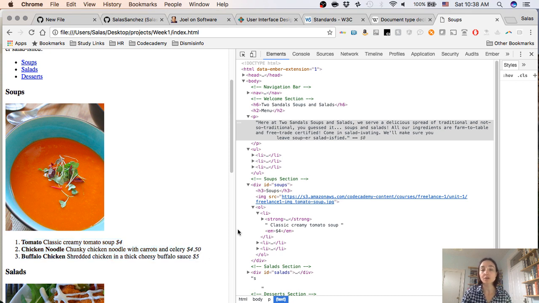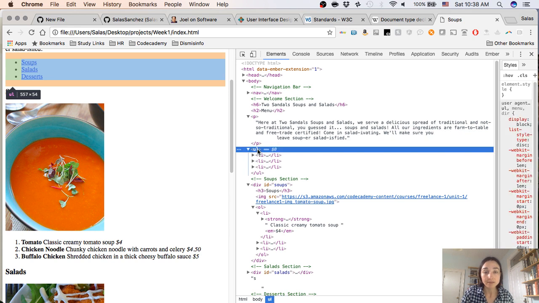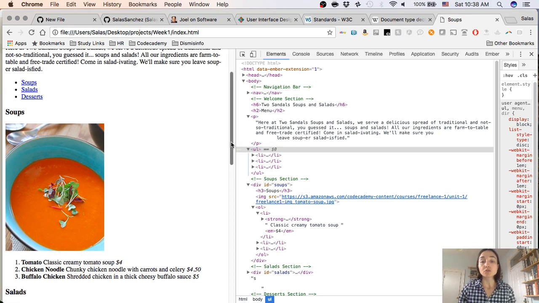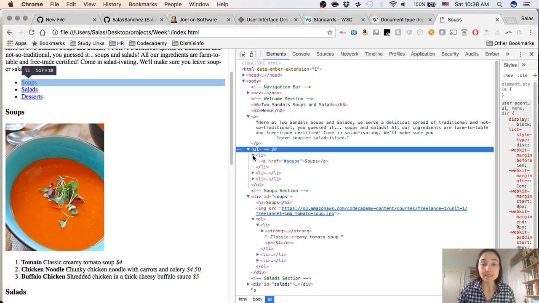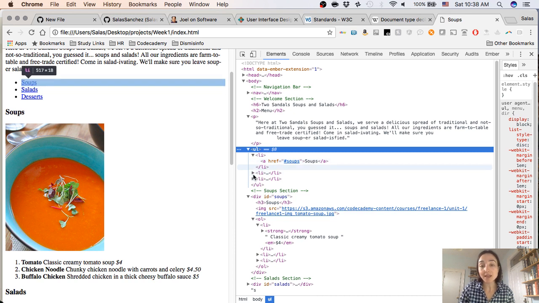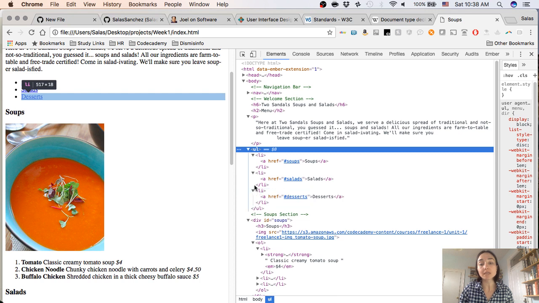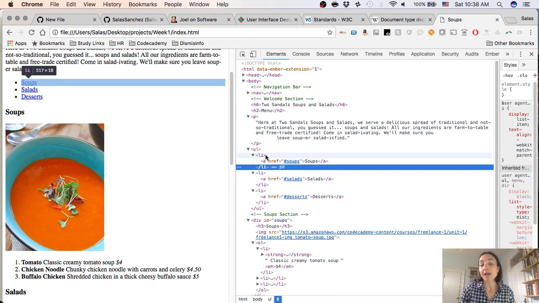What's the difference in the code? This list is using the UL tag. The UL tag is UL because it's unordered list, okay? Easy to remember. And each list item, each thing in the list, is going to be inside an LI tag, the LI element being the list element, okay?